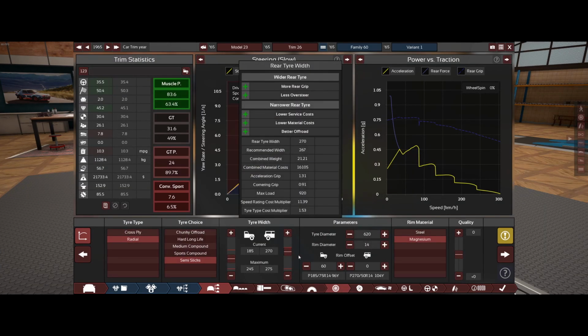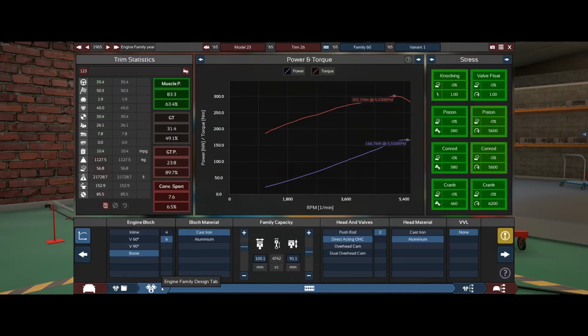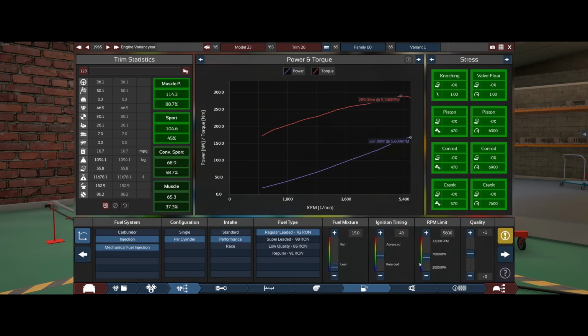What about our economy? I think, yes, I do have to bring the engine size down. I might have to switch back to a V8. So our reliability is still good. Our RPM is getting a little bit high now. What happens if we just increase that RPM a smidge? Good, okay. Our reliability is still within range. Our drivability is hurt a little bit, but that's fine. Prestige is still good. We still have comfort. Oh dear, we still have comfort.